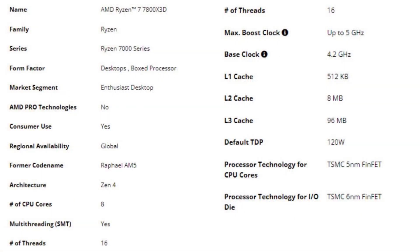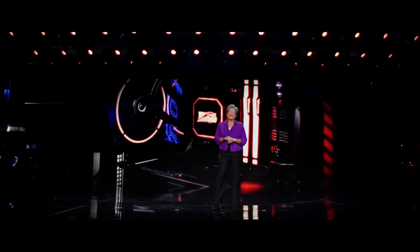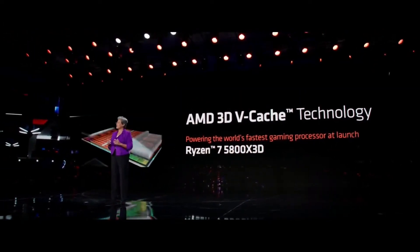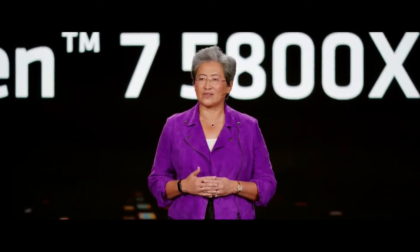Number 2: Ryzen 7 7800X 3D, the best Ryzen CPU for gaming. It's the fastest gaming CPU by a mile, for gamers who don't need a CPU for productivity and want superb gaming performance. When the Ryzen 7 7800X 3D first came out, we were impressed by its boundless gaming potential, which made the Ryzen 7 7800X 3D a highly anticipated follow-up. Walking in the footsteps of its predecessor, this CPU proceeds to tick all the boxes a gamer could ask for. It's reasonably priced, it's lightning fast, and it can breeze through even the most demanding games.